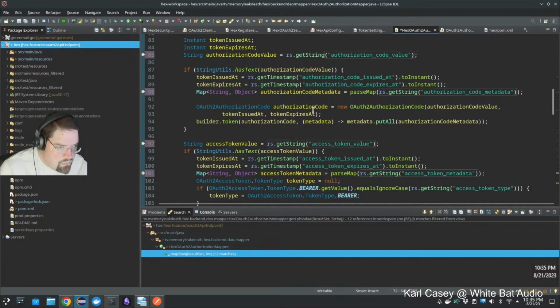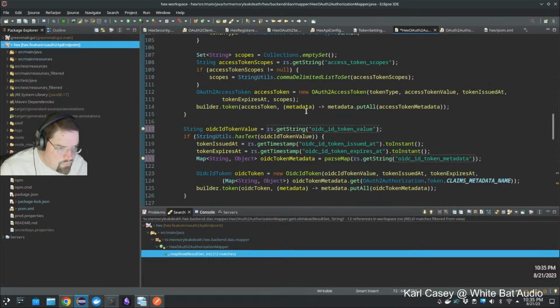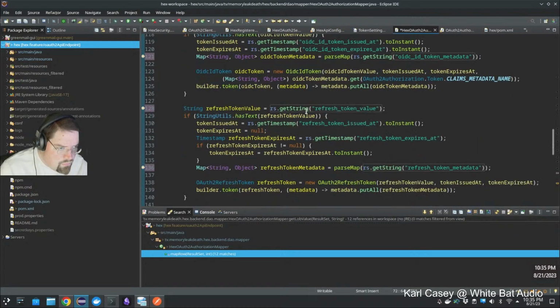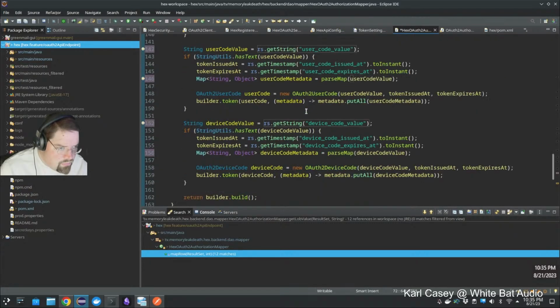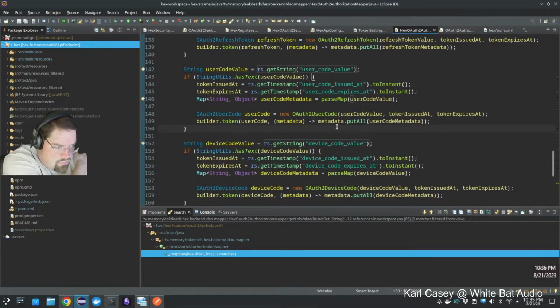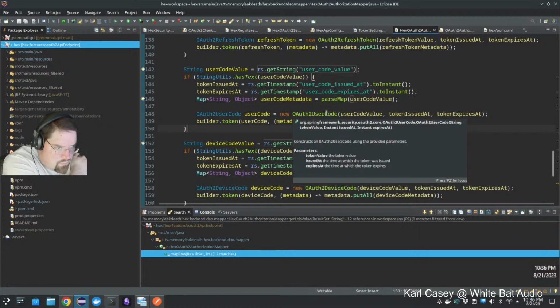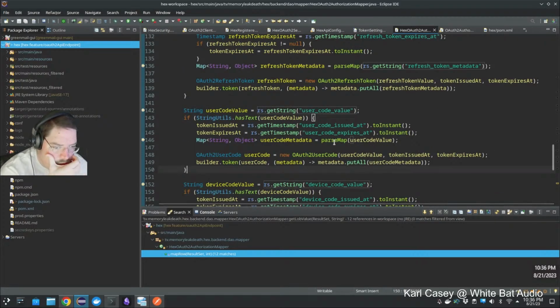There. Metadata. Nice. Code value. Yeah, okay.